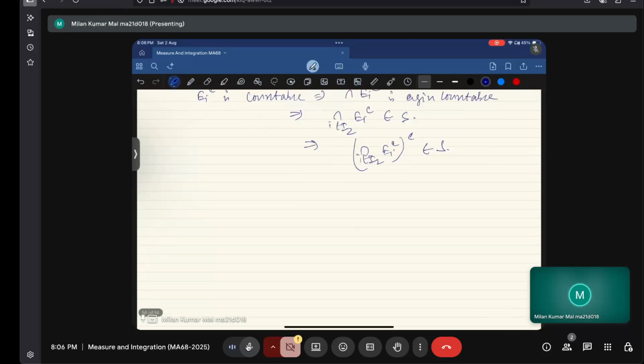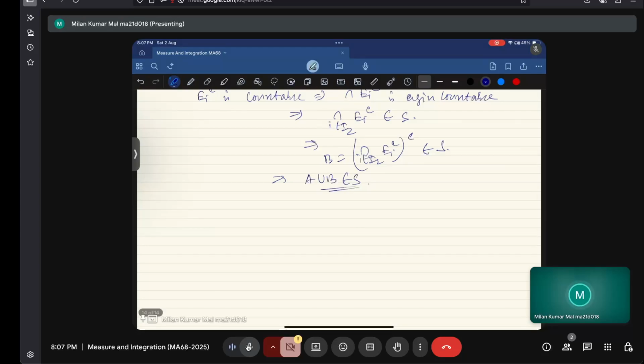So that implies B is in the set S, because if a set is contained in S, its complement will also be contained there, because either it will contain countable sets or the complement of that set. So basically, if a set is there and its complement is there, so S contains A and B, that implies A union B is in S. Okay, and this is clear. If two sets are there, then their union will also be there. This is also clear. Why will that be true?